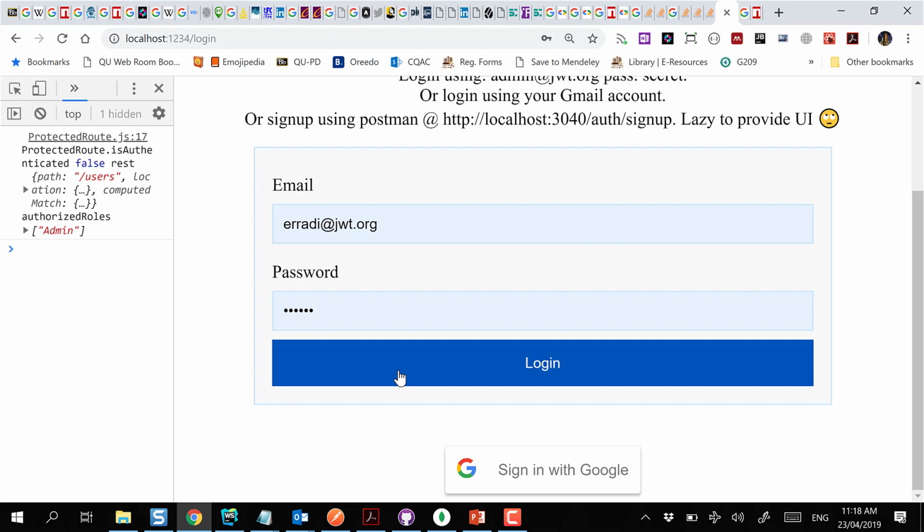Not only the efforts invested into implementing this, but also I need to worry about if the user forgets their password, I have to provide them some kind of system to reset their password. I have to worry about the passwords being hashed and salted, remember? Password being complex. People can hack into my system and steal passwords and so on. So it's a big headache. It's not a small headache.